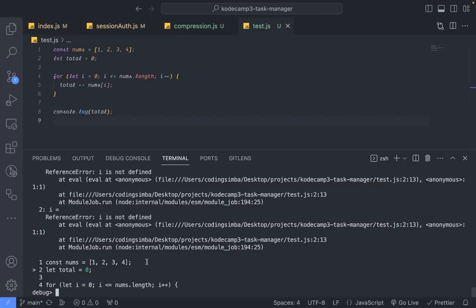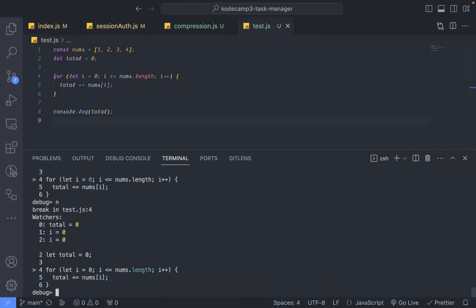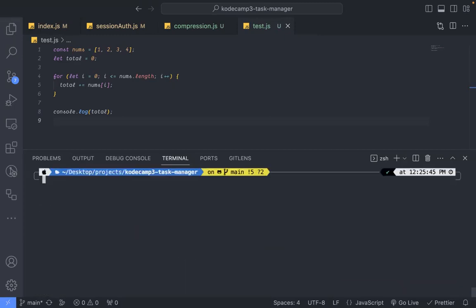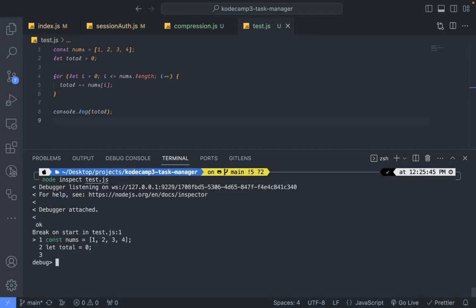Okay, I think I know the reason why I'm getting that error. I is undefined, N, enter. And now it's not 0. Oh, and we're having two i's. We have to start afresh. Let me just start afresh.